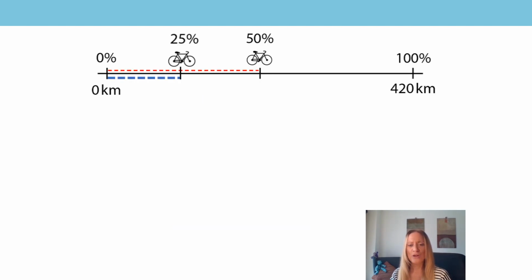How did you get on? What kind of things were you thinking about? Were you thinking about the relationships between fractions, decimals and percentages? I know I mentioned on the last slide that 50% is the same as 50 hundredths. So how many hundredths would 25% be? It would be 25 hundredths, wouldn't it?